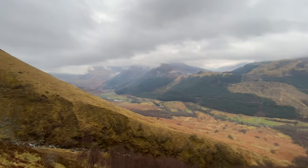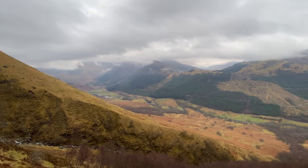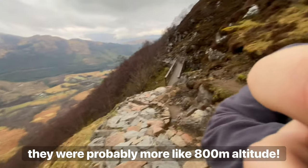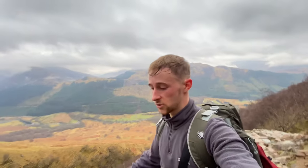You can see the clouds are maybe about 400 or 500 metres up. We're hoping that by the time we get up to the top, we can hopefully be above them. It's really clear as well, so if it is, I'll get my drone out at the top. If not, hopefully we've got some kind of view — maybe the clouds will clear.